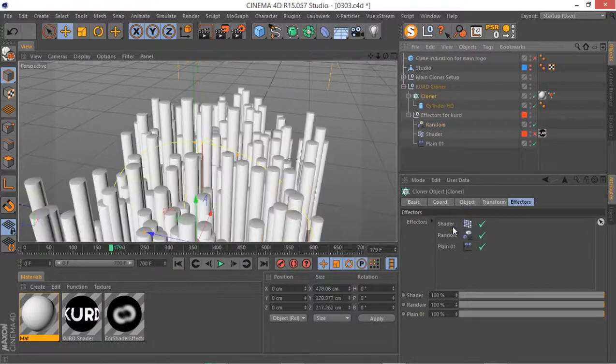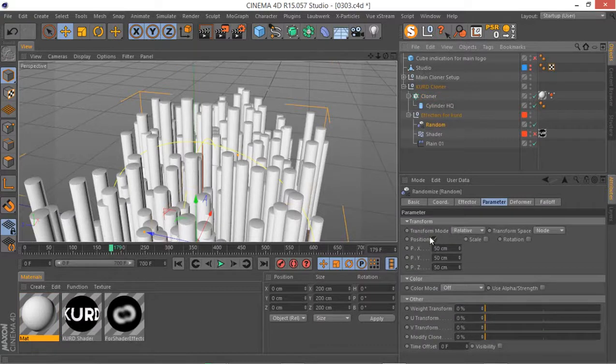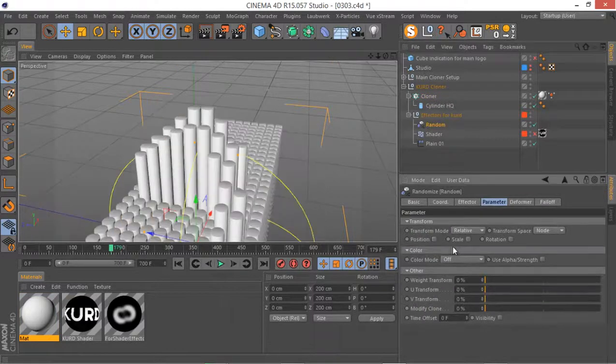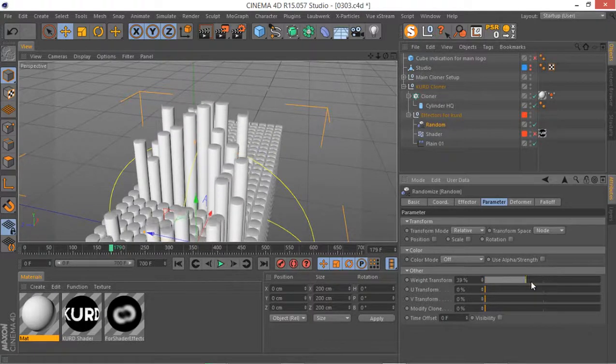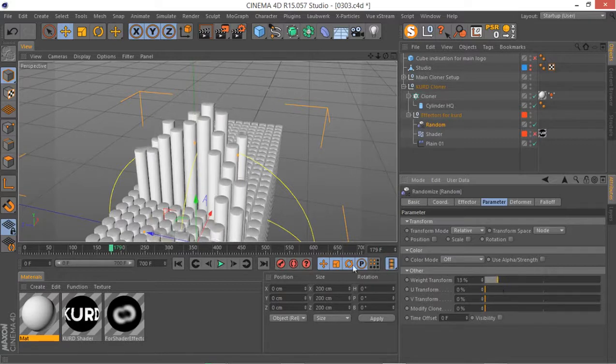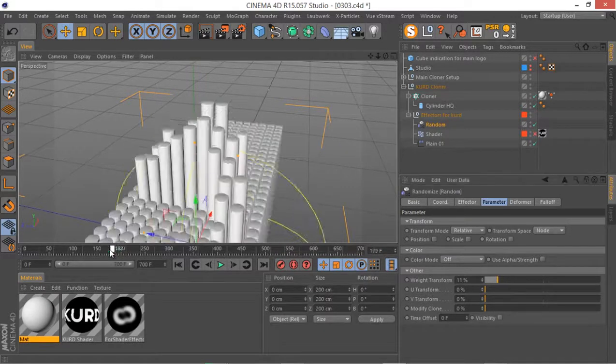Go to your random effector and make sure to turn off all the parameters. We're just going to use this weight transform, and it will add randomization to our clones and make our clones have different weights. Let's go to something quite small, maybe 10%, and let's see.